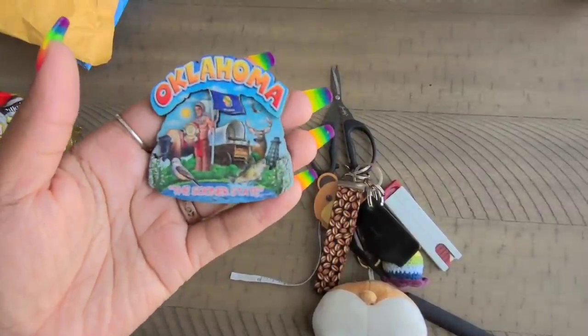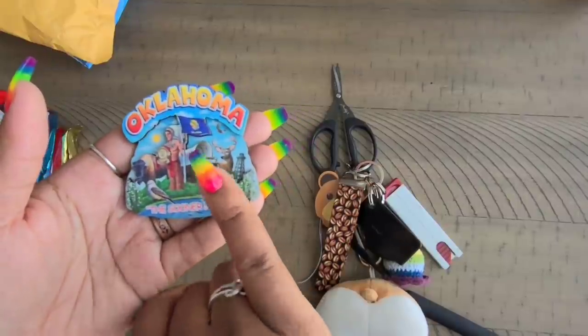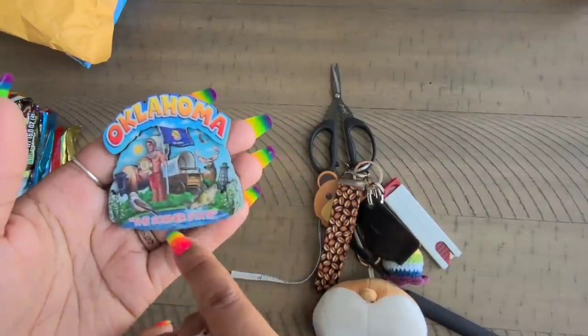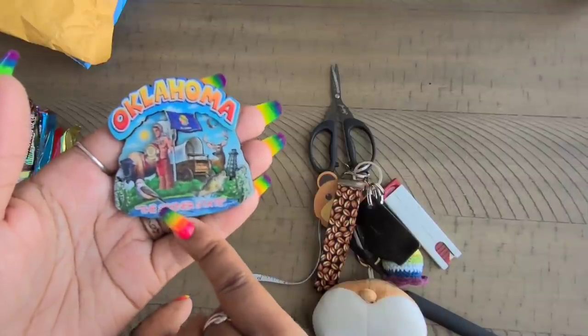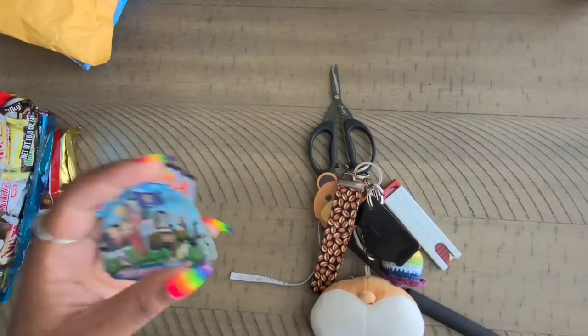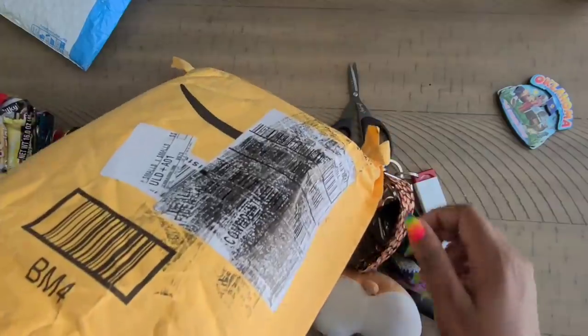But it has like the little Indian guy on it with a bird and a bison and a covered wagon and a deer and what looks like an oil derrick right there and a fish. The Sooner State. Okay. So thank you to whoever sent the Oklahoma magnet. I greatly appreciate it. We're gonna go for this one next because I think this is books.